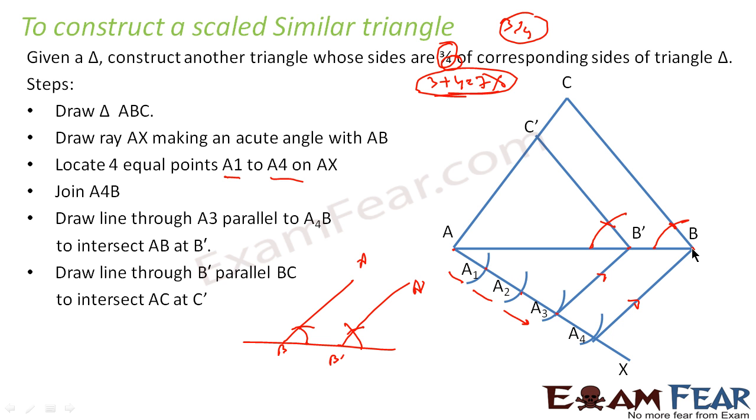Similarly, here also we have done the same thing. From this point, you draw like this. From this point also you draw with the same length, and then from here you measure the length. From here you cut the same length. Then you get this point. If you join this point and this point, you get this parallel line. Here also we have done the same thing. Correct? For any parallel lines, use the same funda.